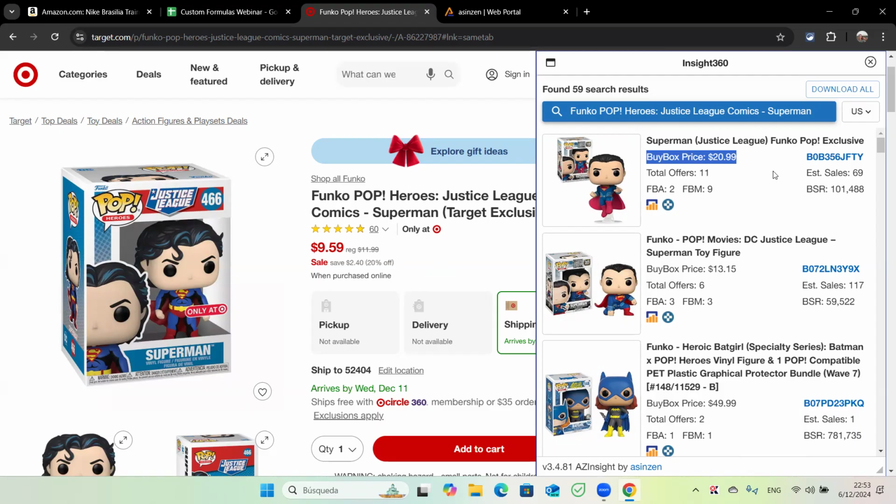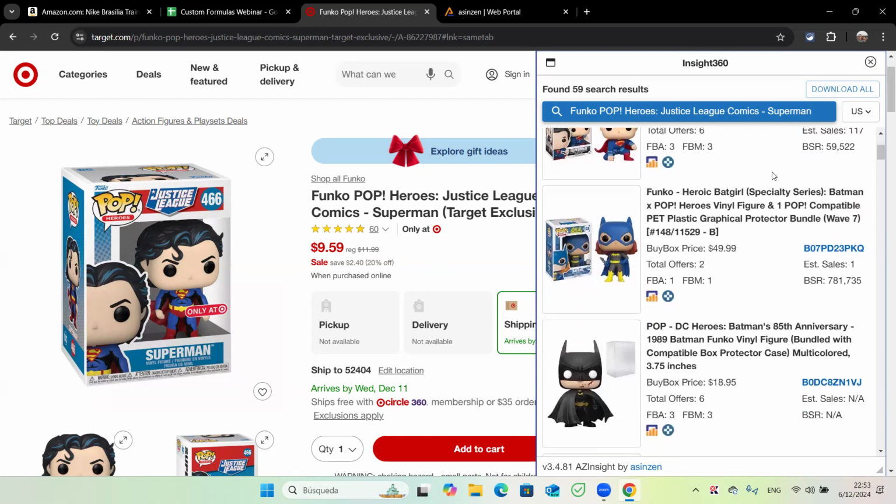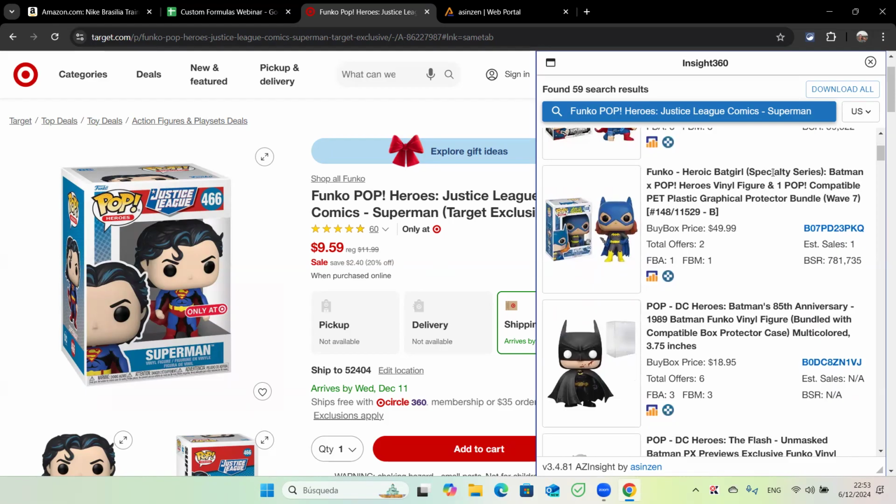So these are some features that we are going to add next month and the next few days to AZinsight. We are working also on other features like our Google Spreadsheet add-on that we are going to talk about on the second webinar 2 weeks from now. So this was what we wanted to show. If you had any question, feel free to use the chat function to let me know.